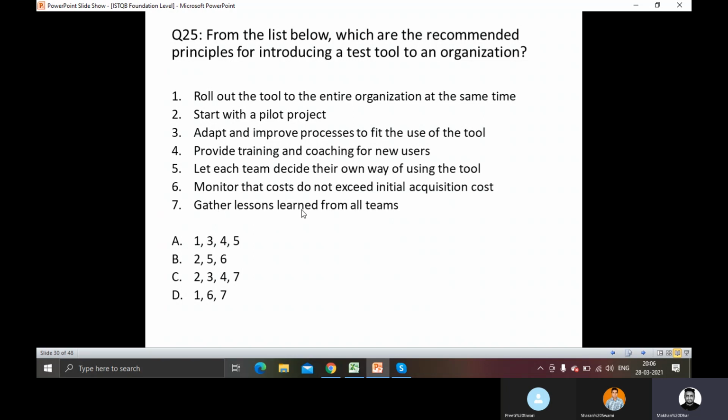Gather lessons learned from all testers. That is also not correct, because everyone is new to the tool. You can't learn something from your teammates who are also new to this tool.